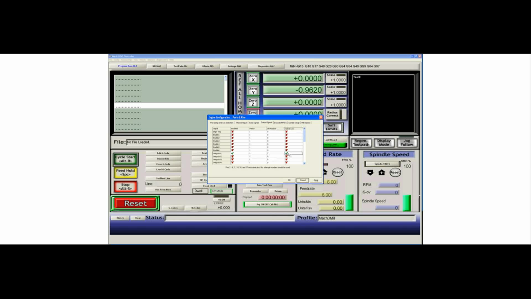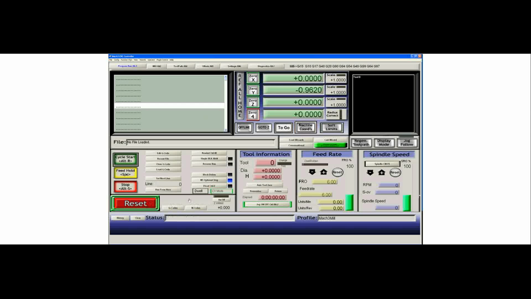Now you can see that we also have an active low or an active high. If you turn on a relay and you find that the relay is on when it's not supposed to be, but it's off when it's supposed to be, that means it's acting backwards. Like all backwards problems, check the active low. Checking or unchecking this will toggle the state of the relay in each of its conditions. So if your relay is running backwards, your spindle is on when it should be off, you simply need to check or uncheck this box under active low.